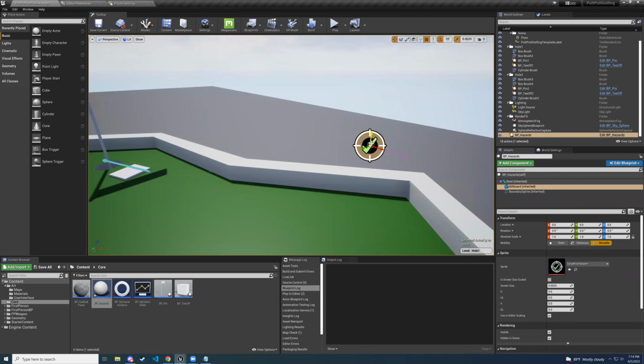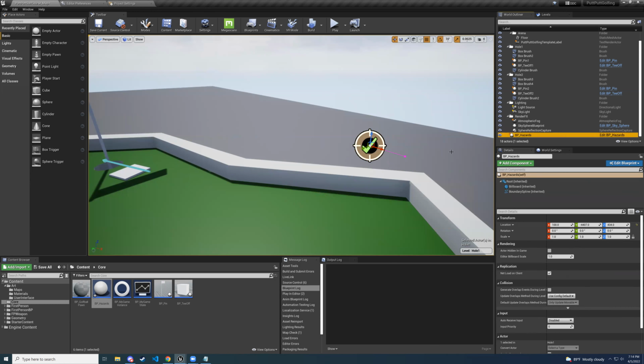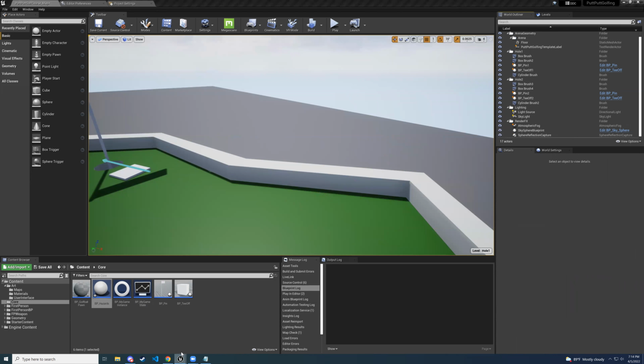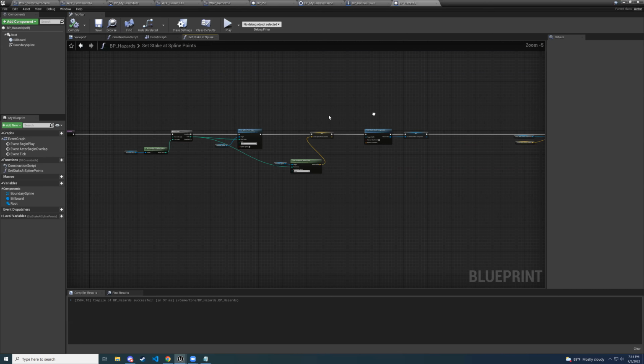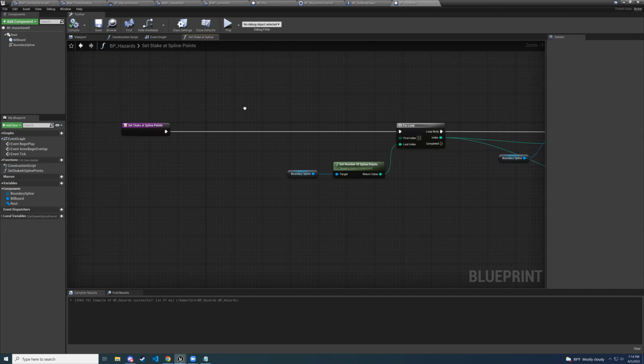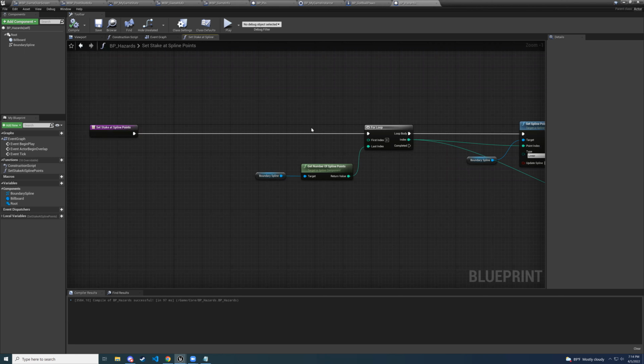Something's definitely wrong. The hazards go away. Oh, did I not compile? Compile, save. What are we doing wrong here? What did I do wrong, guys? Let's see here. I should be able to draw the line.